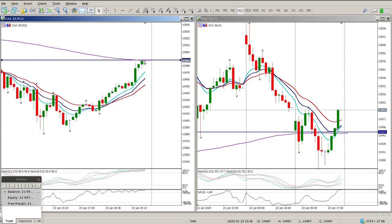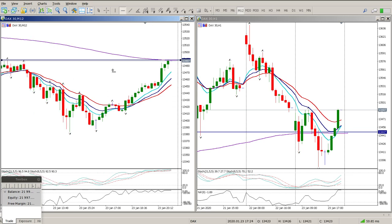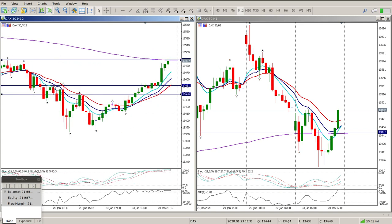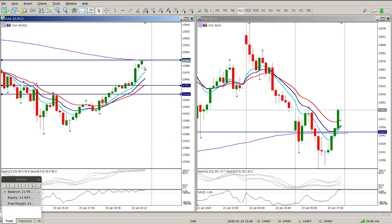But also anticipate a move to the downside. But even if it creates a sort of a higher low, that's still going to give me an opportunity to get in. So then what I'd be doing is on the 12 or 15 minutes, whatever your charting package allows you to do, I'd be looking for a retest of these breakout fractals here. Okay, so I'm looking for a bit of a move back down, test. Moving average just continues pointing to the upside.